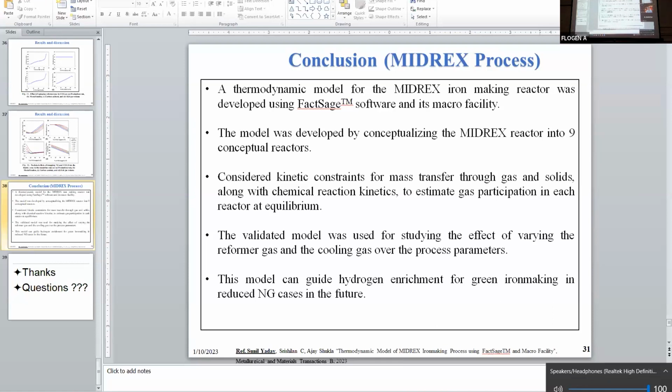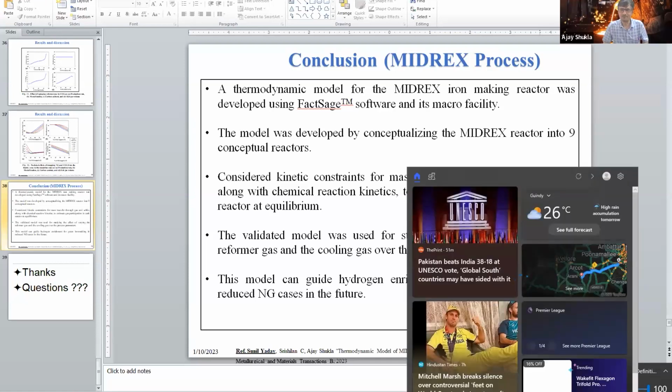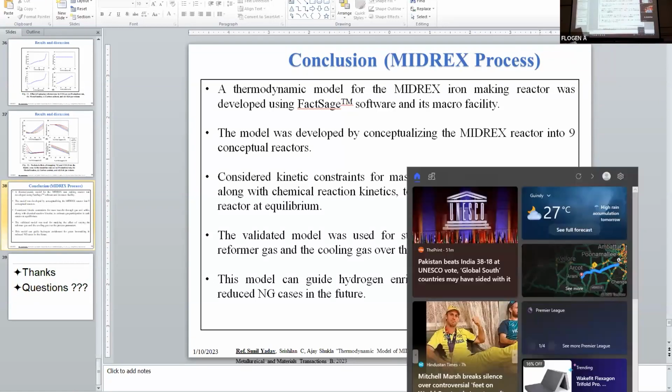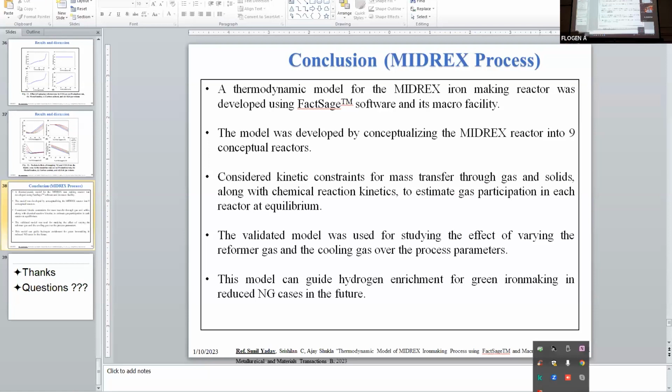No question? So I have one question, Professor Shukla. You are presenting a kind of model that is very average in the reactors. But you see, the metallurgical processes are very complex, and mostly they do not reach the equilibrium condition that you assume in many of your batching reactors. So how are you thinking to solve this, or to approach this problem of non-equilibrium and a multi-scale reactor in a spatial dimension, for example?